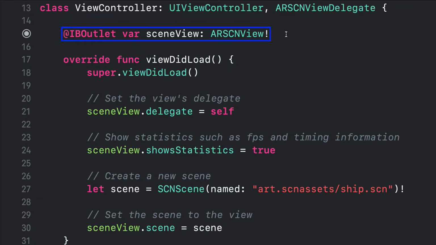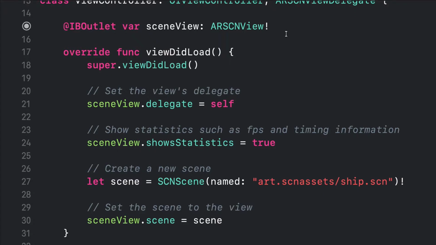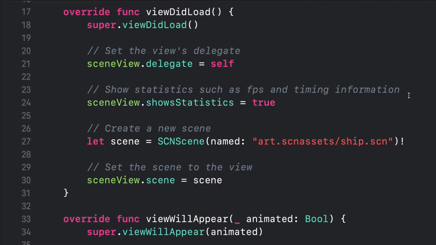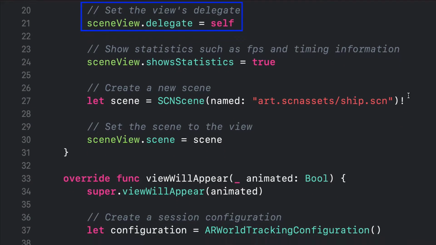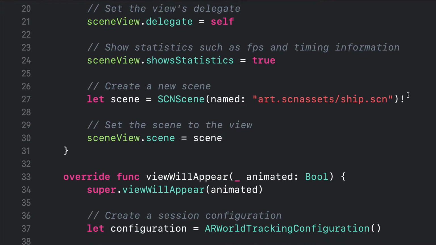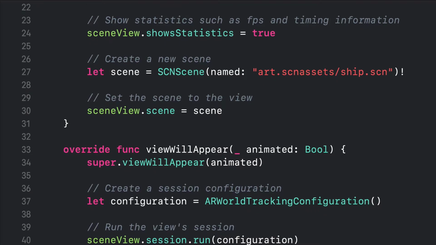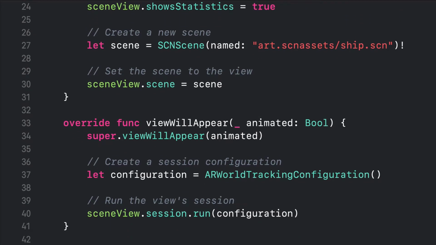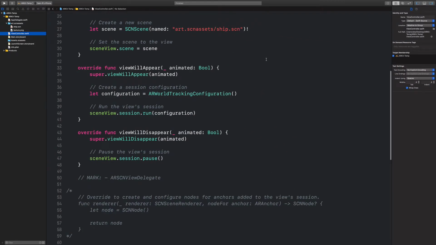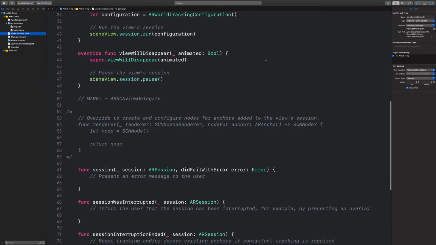Our scene view, the IBOutlet connection, as you can see, what I mentioned just a moment ago from our storyboard. We're setting our view controller as the delegate of the scene view. We're showing our statistics, creating a new scene, and setting the scene to the view.